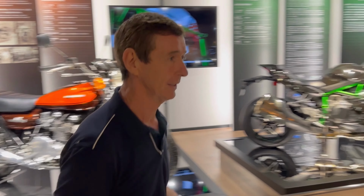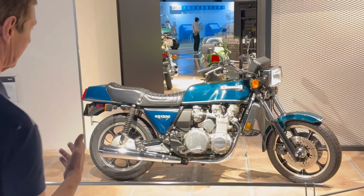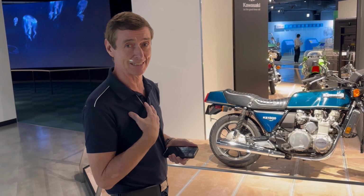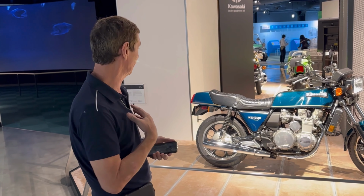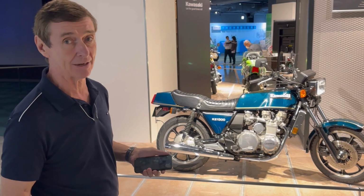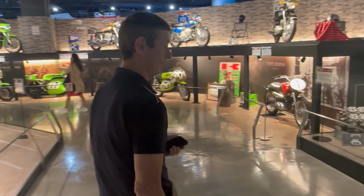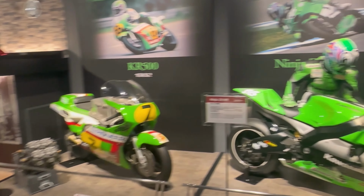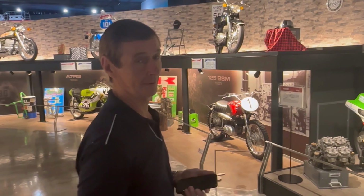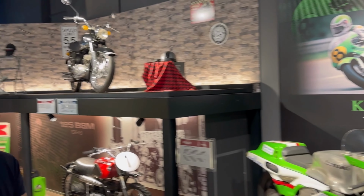Absolutely beautiful. Okay, here we have the six cylinder KZ1300, which was an interesting bike. At the time I had the CBX 1000 six cylinder Honda, but this was the water cooled one. And again, pretty rare these days, but beautiful condition. Shinya Nakano's bike and Kork Ballington's, going back to the 70s, so amazing. Let's see what else.